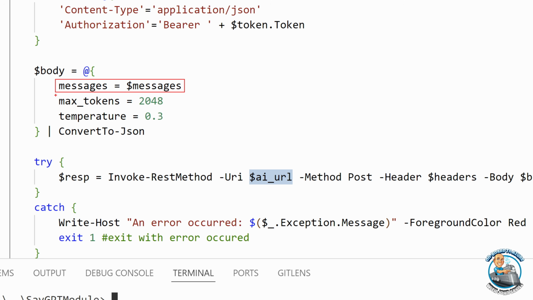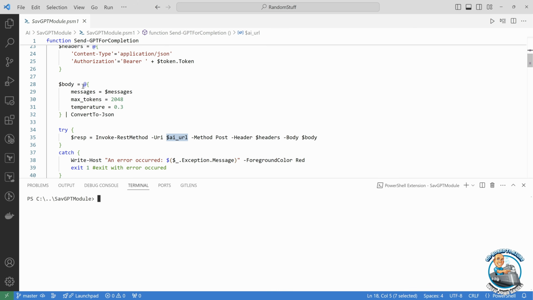I'm limiting the number of tokens it can use for the output for the inferencing to 2048 because I'm cheap. And the temperature, this is how creative the model is. I think this is from 0 to 2.0. A low number like .3 means don't be terribly creative. The response will be more predictable. If I wanted it to be very imaginative, maybe I'd use a value of 1. But here I'm just creating this list of keys and values, and I convert it to JSON.